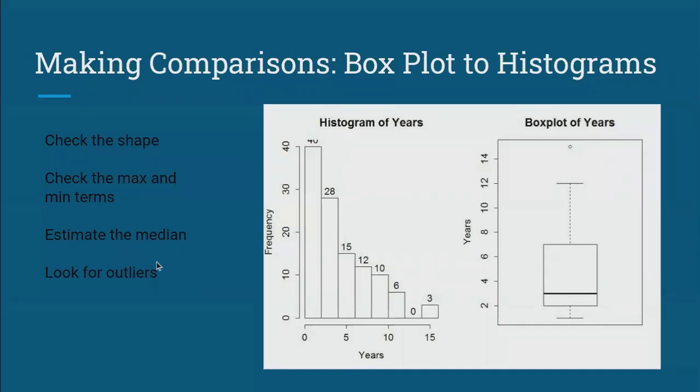So if we look at the histogram first, right? So we see the shape, low end, most of the data has been pushed to the left, right? So for the histogram, we know what shape that is. Somebody? Just looking at the histogram. What's the shape? Left skewed, right skewed, or symmetric?